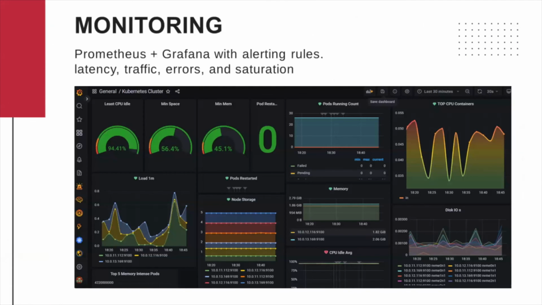In terms of monitoring, we deployed Prometheus in the EKS cluster with Helm to get and analyze data, and then visualize the data with Grafana, as the picture shows. We set up metrics according to the four golden signals: latency, traffic, errors, and saturation. We also created alerting rules so that whenever a metric crosses a threshold, our team would be notified by Slack messages.